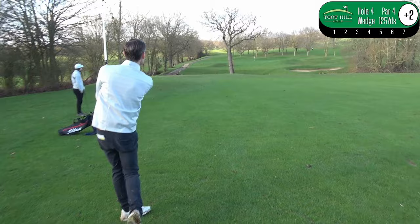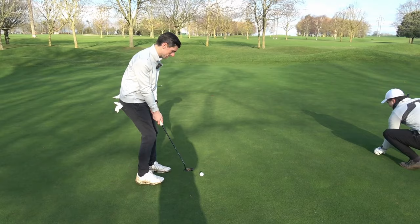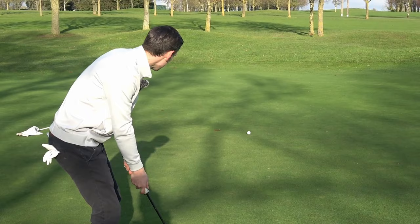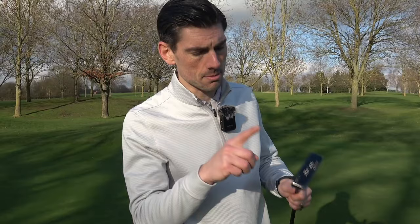Excellent. Life is good when the golf is good. Okay, here we go. Birdie putt. Give yourself another chance. Slightly uphill. It's going to slope slightly to the right. Come on. Oh, I just did. Either didn't give enough speed or didn't give enough respect to the break. Right, we're in for the par. Good par. It's a shame because the shots are good now. It's just trying to get this putter working.